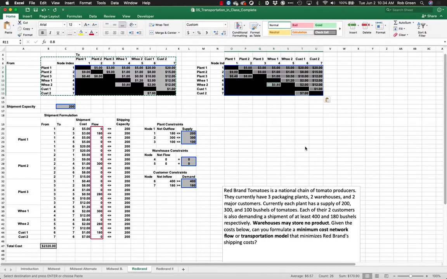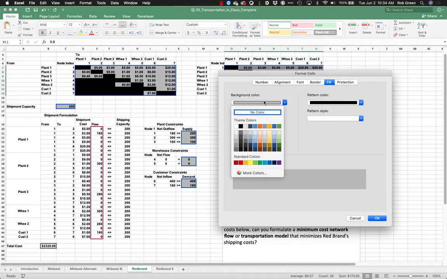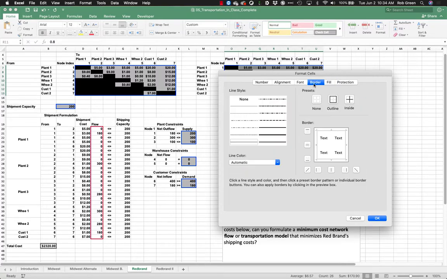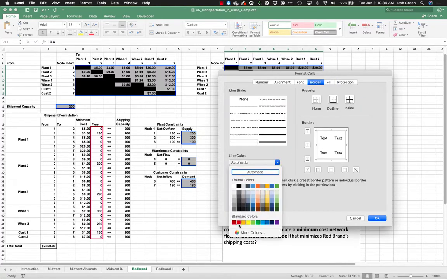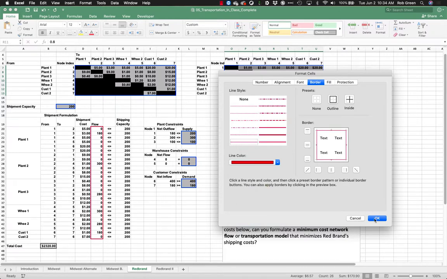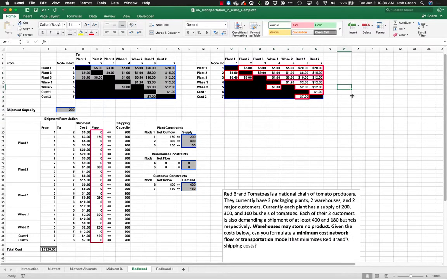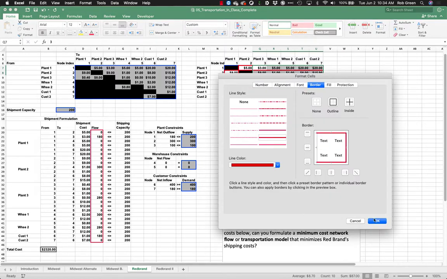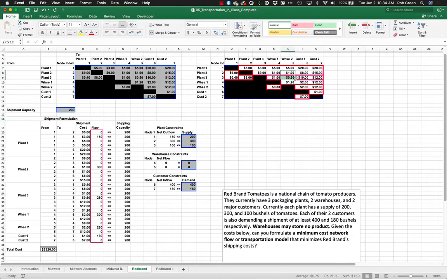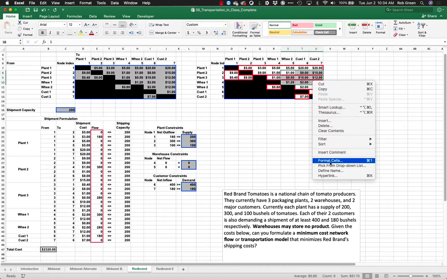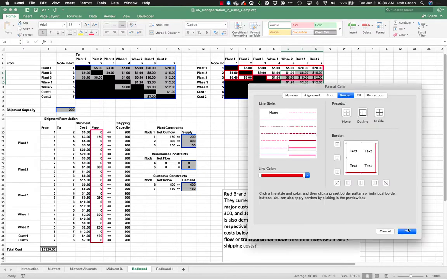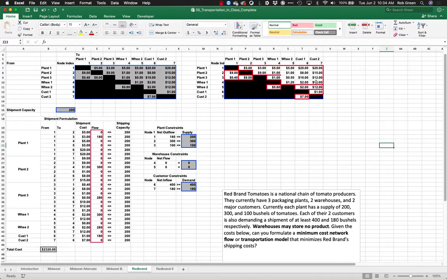I would go in here. I would take away their fill. I would give them a nice red border, make it a little thicker. And that's really what we're left with in there, right? So this is not really what we want for the most part, right? And you'll see even the formatting to get this to look right, it is not the most fun thing to do because you got to take out all these middle bars so it doesn't look ridiculous.